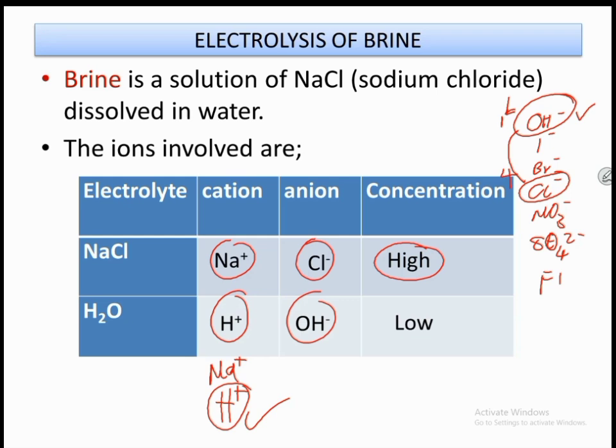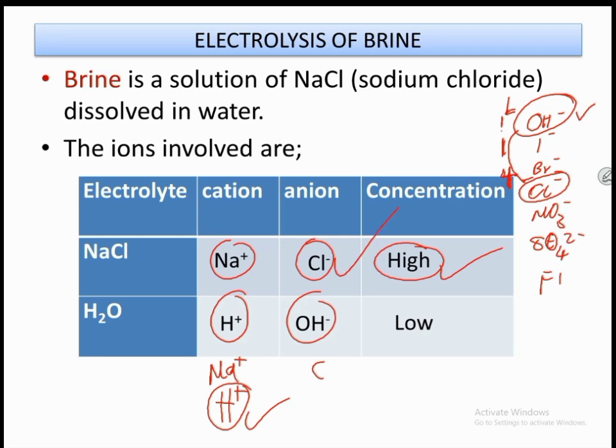Now there's a relative closeness between 1 and 4, which means chloride is close to OH. The only factor OH should have used to beat chloride is that it is higher in the series, which means it is more electropositive. Chloride has neutralized that to an extent, showing that chloride is not too far away from OH, and yet chloride is high in concentration, which means chloride is going to be discharged. Chloride will be the anion discharged at the anode.